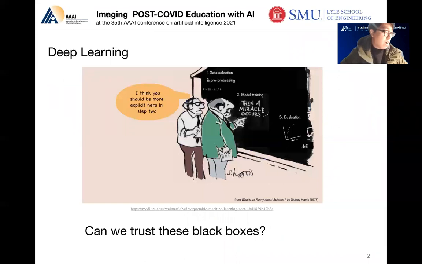We have seen empirical success of deep learning in fields like machine translation, object recognition, etc. But most of the time we use these models as black boxes. This is especially true in the learning science community. But the problem is, can we trust these black boxes? We aim to open the box of these models and provide a better understanding of the inner workings of these models.